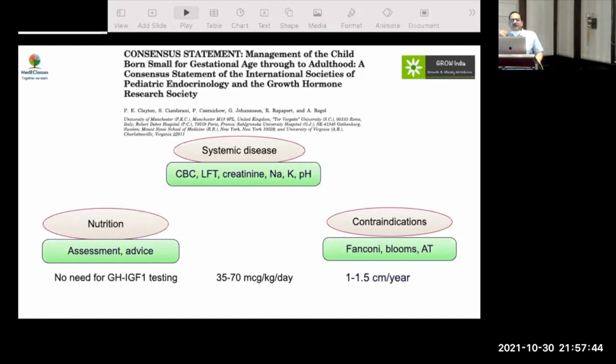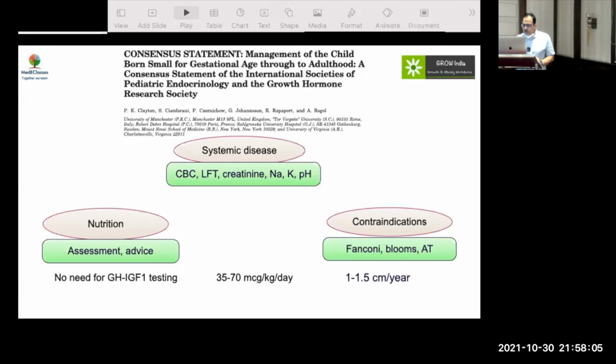So I would summarize that if you have a short child who was SGA, not catching up by 4 years of age, I would be more inclined toward treating. The worse the height, the better would be the outcome. If he's borderline, we can follow up maybe for some time, but otherwise be wary of puberty, which becomes very, very important in that regard.